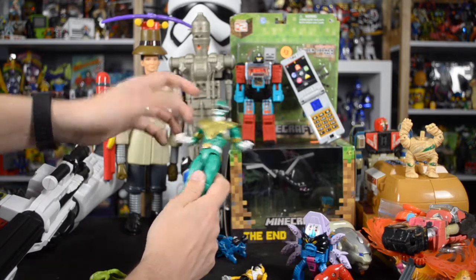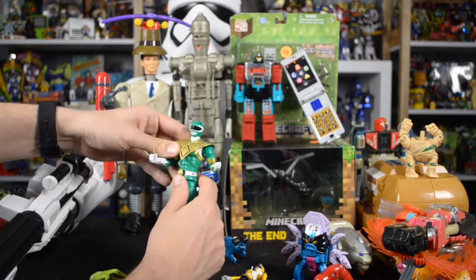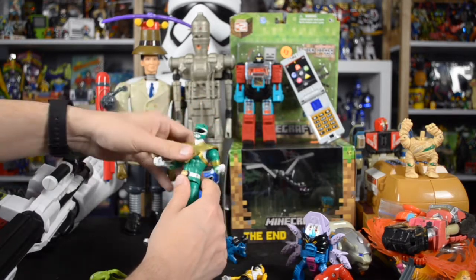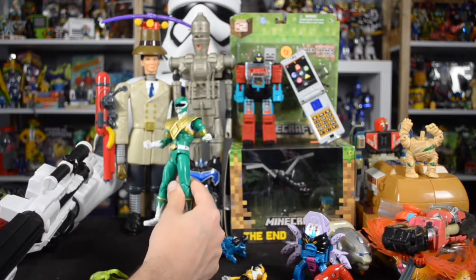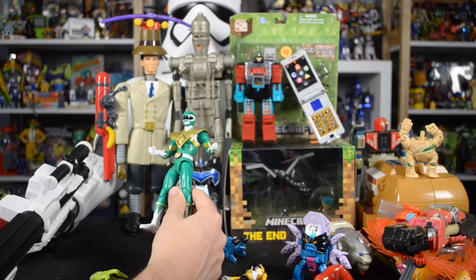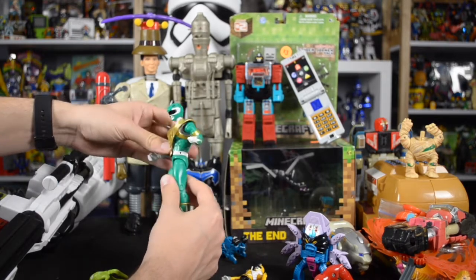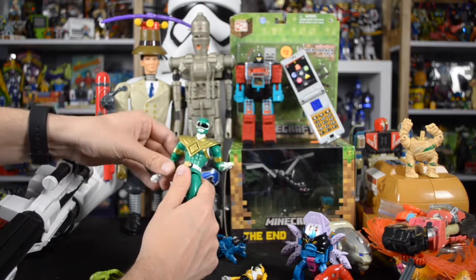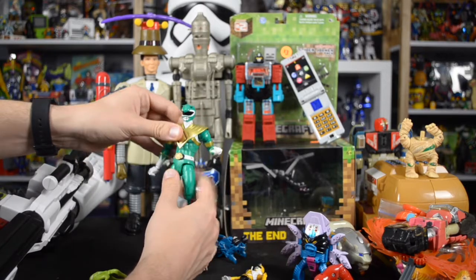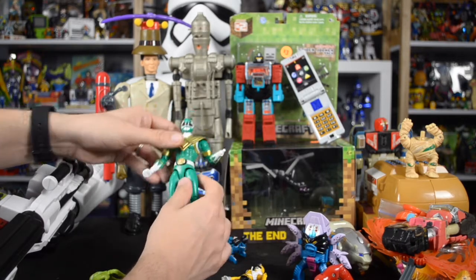But still, the Legacy line is fine. I don't mind it, but just the roided out look is a little bit much for me. If I'm going to spend as much as this figure is going for now, I'd rather just go and spend a few dollars more and get the SH Figure Arts version. But still, for the condition he's in, he's okay. I'll probably be able to try and track down a hand for him here, because I think that this particular figure originally came with 2 sets of hands, so maybe I can track down or find an extra hand for him.